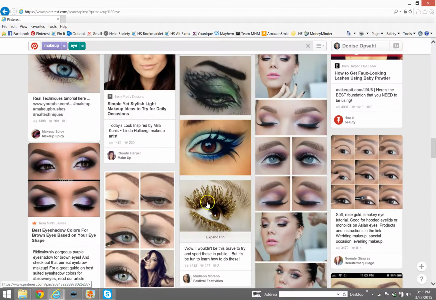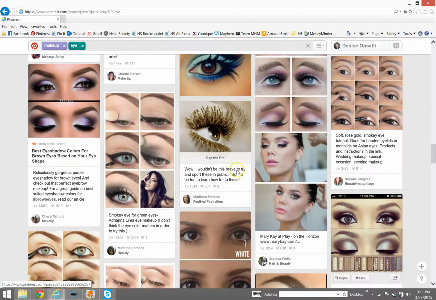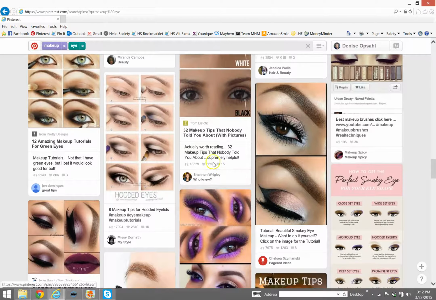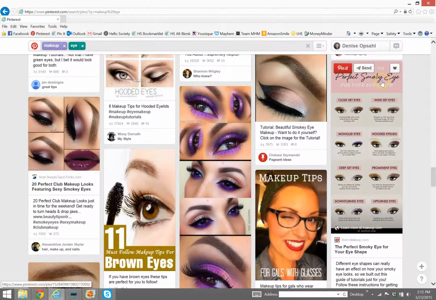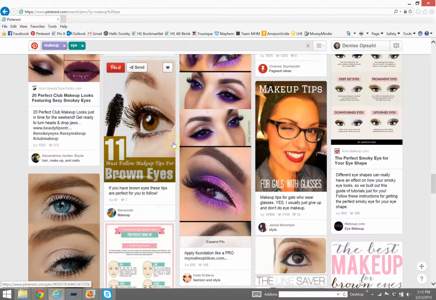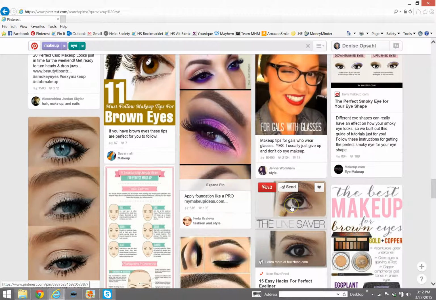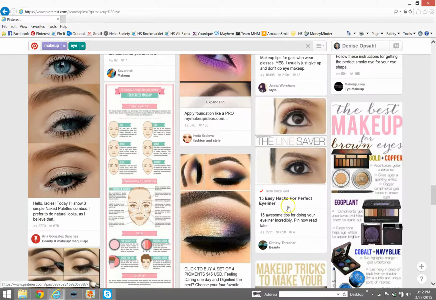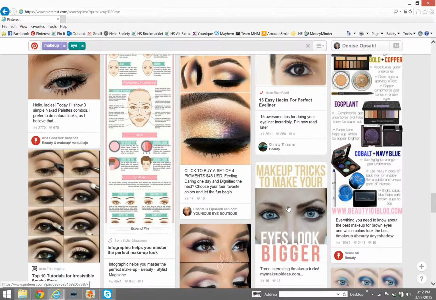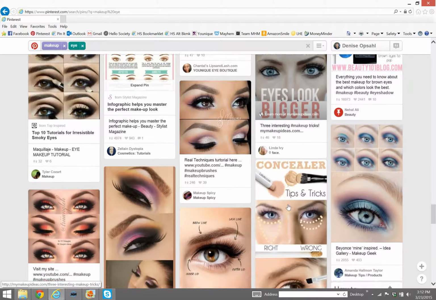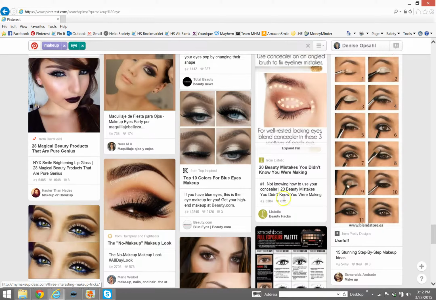maybe we can get Derek and Melanie to make this gold mascara. Wouldn't that be gorgeous? Not quite sure who would wear that. I feel like I would have glitter in my eye at all times. So, how to do the perfect smoky eye. There are so many great pins, and tutorial pins on Pinterest are very popular and very well received and get repinned a ton. So this is a great place to get ideas.